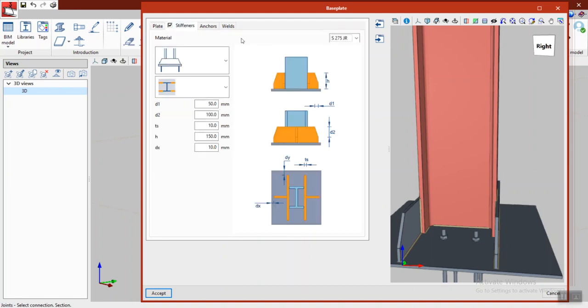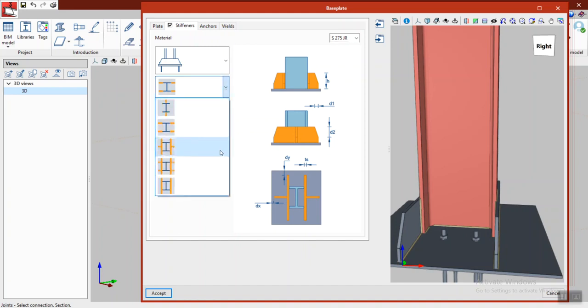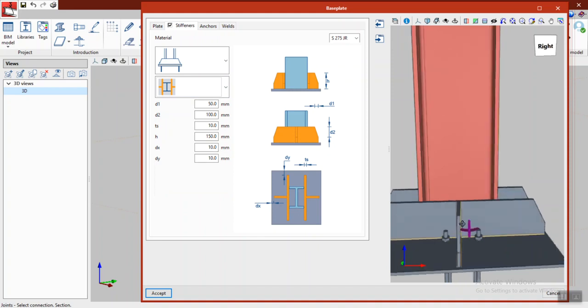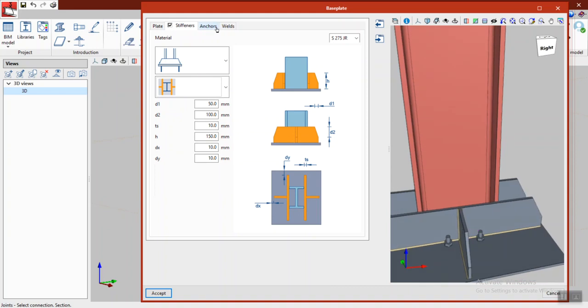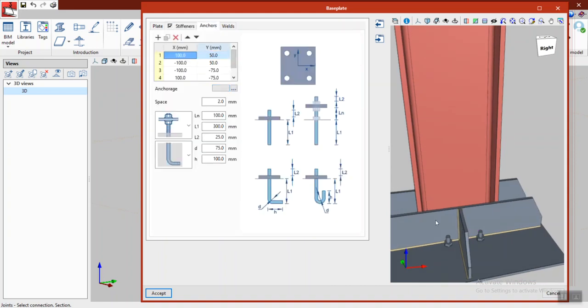And in the stiffener, we can define different shapes for the stiffener. And we have an anchor. Here I want to set the size of the anchor: 200 millimeter, and this one minus 200 and minus 200.